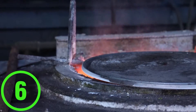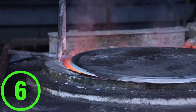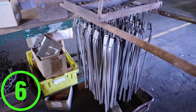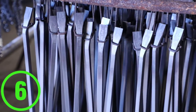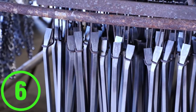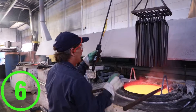The next key feature of our pry bars is our heat treatment process. We use austempering, which is a hardening process. This heat treatment consists of dipping the steel into a molten salt bath. This treatment helps increase ductility, which is the ability for metal to withstand stress. While this process is more labor and time intensive, it makes the end product that much more resilient.